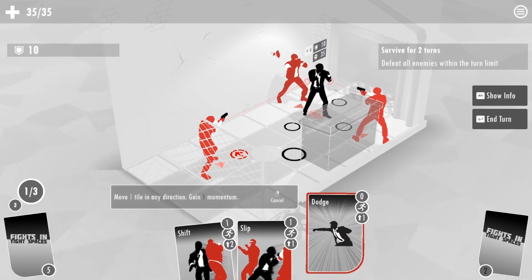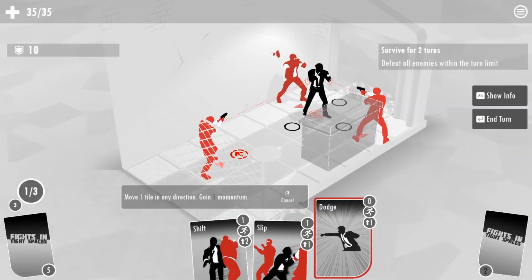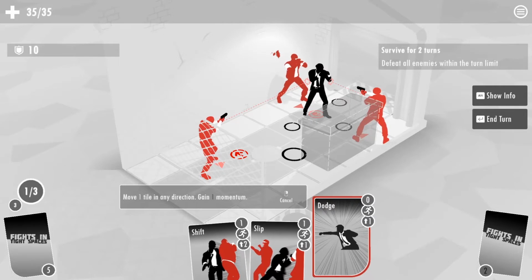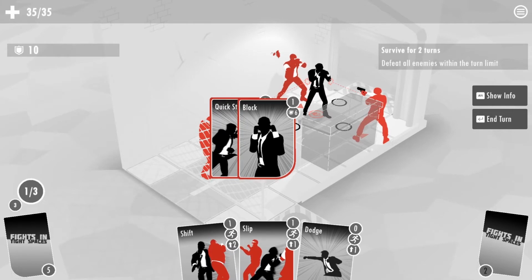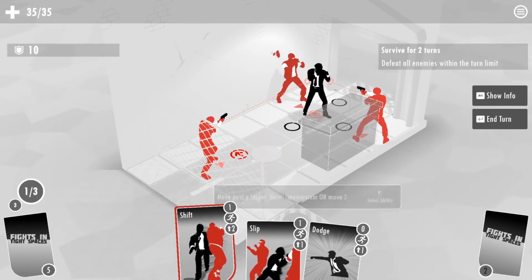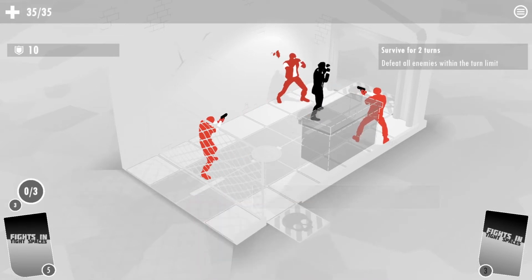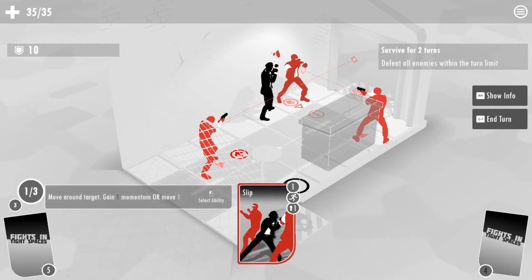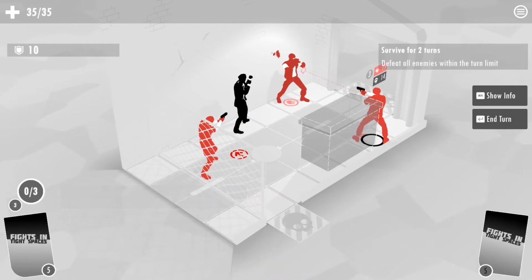Okay, I need to move out of the way. I can't. Is there a way to undo? No, okay. So there's no way to undo a turn. Okay, gotcha. That could be interesting. So let's... Okay, I can get out of the way. That guy should get shot.